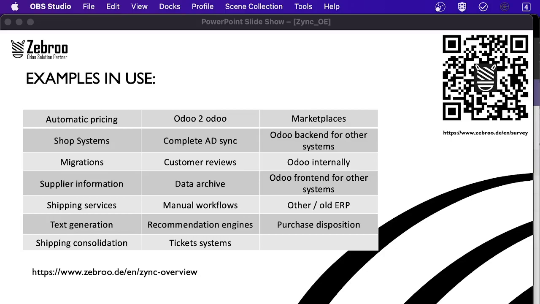If you see the link on the bottom left, there is a lot of examples where you can have a deeper look, and in text format you can just read through and see if something fits some of your use cases or gives you ideas where you maybe want to have integrations or interfaces. And in the top right, the link would be if questions arise, just scan the QR code or use the link below and give us a small message and we will answer all your questions.